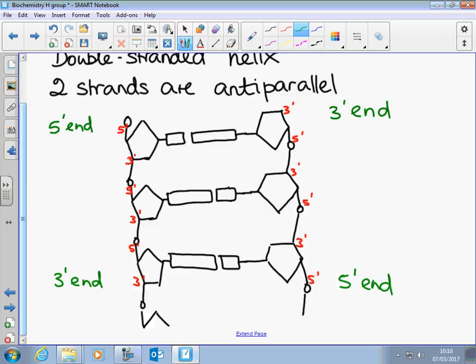Now, the point where this is going to become really important is when cells divide, which is in the next unit. We have to copy all of the DNA and give a set to each of the new cells, don't we? Otherwise, we just keep halving it until there wasn't any left. So you've got, let's say, one skin cell, and you want to make some new skin cells. So you want to divide 1 into 2. Well, you've got to copy all the DNA and then put a complete set in each new cell. So how do you make new DNA? It's going to be a matter of separating these two strands and then building new ones against the originals.